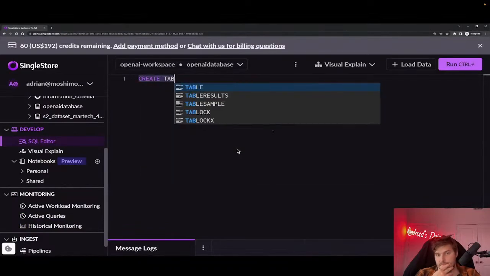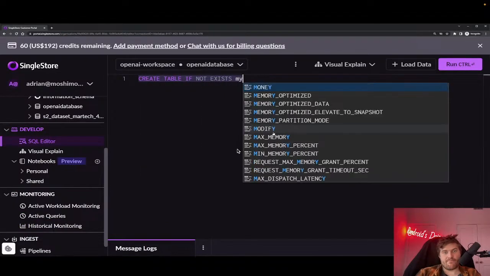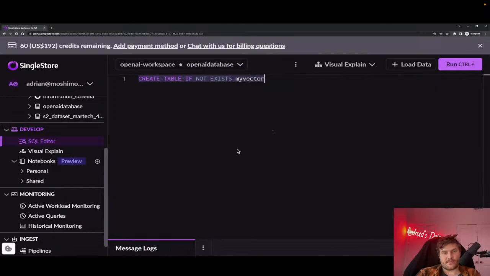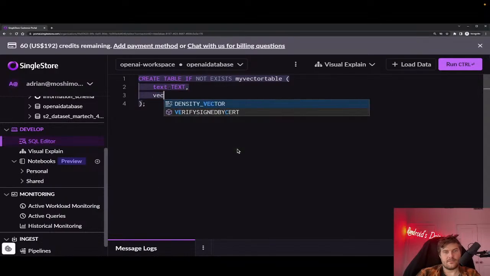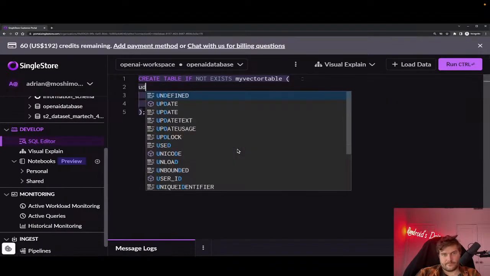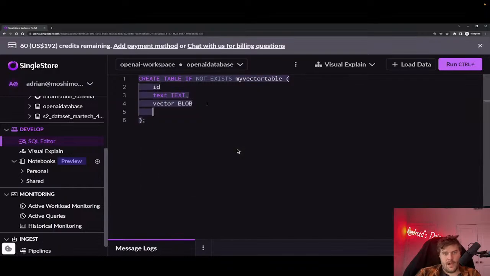Now I'm going to write a simple SQL query. It'll be create table if not exists, and I'll have the name of the table as my table. Actually, I'll do my vector table. Here in brackets, I'm then going to put in the different columns we have. The first will be the text, a text type. The next will be the vector, and the vector will be a blob type. You can have different types such as integers and numbers and decimals, and you can even have a larger table with things like an ID and other attributes like a URL, but I'm keeping this nice and simple for this demo. Let's run this command, and this has created the table here.